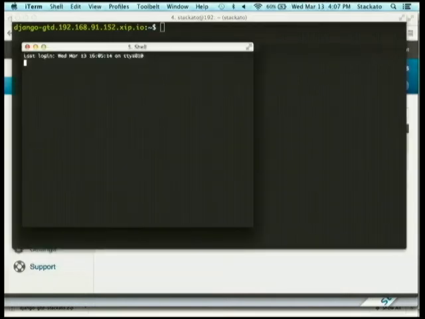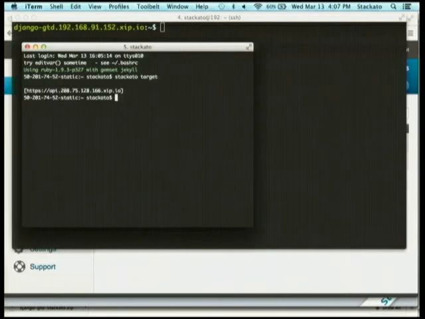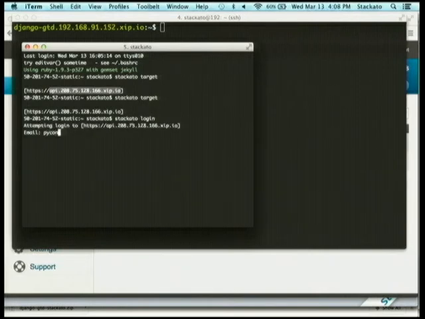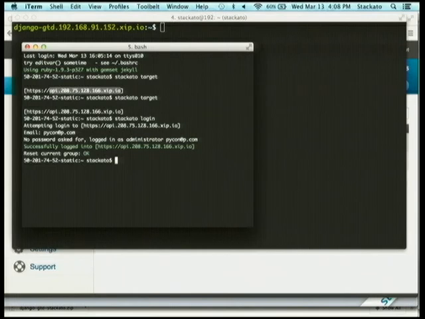I must have done something wrong. Let me try it again. Looks right. Well, maybe I forgot to log in. Maybe I forgot the SSH API. Did I forget to target? I'm sorry. Let's start over again. Let's do everything from scratch. Staccato target is showing me that guy. Staccato login, just to make sure I'm authenticated. I already did this, right? Yeah, so it knows I logged in, so it's not asking for the password. Fair enough. Now I do a staccato SSH to this box, and now I'm nervous. And I type in the password. And I type it again because I mistyped it.